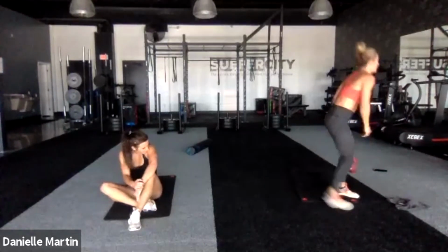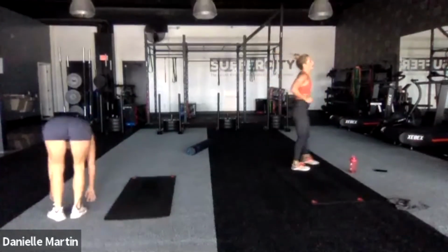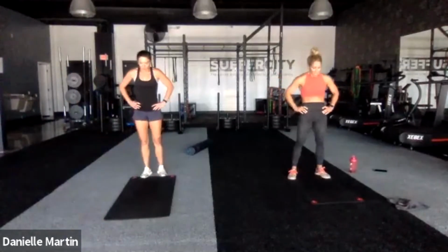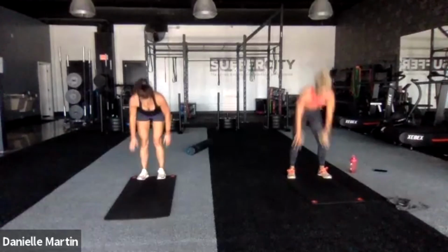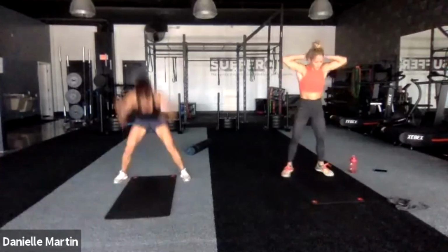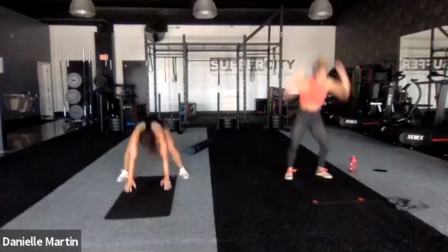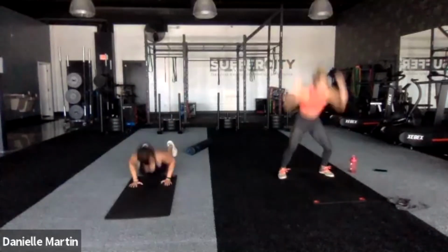Breathing 10 seconds, and then we get started again. This time, doing 10 burpees, 12 knee to tricep, and 14 alternating V-ups. Here we go in 3, 2, and go. So 10 of those burpees, 12 of the knee to triceps, and 14 of the alternating V-ups.